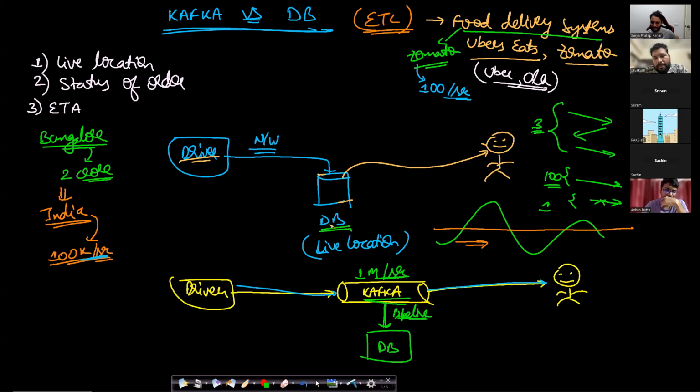I mean, not just less storage, but Kafka is not an organized way of storing the data. It is just like a simple queue, and you are just following the first in, first out ordering there. But on the DB, you can leverage indexing, and you can do data transformation. You can do queries. On Kafka, you cannot do all these things. It is not optimized for that. It is just optimized for higher input and higher output with some kind of processing involved. But it is not optimized for an organized structure of storing the data and being able to query on Kafka. It is not done for that.